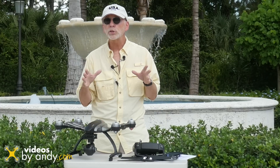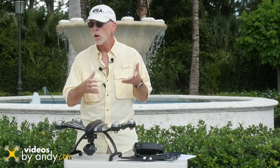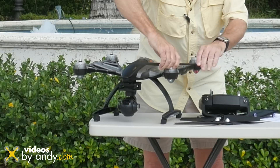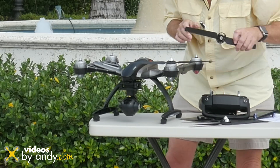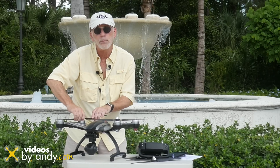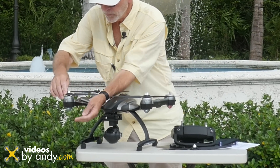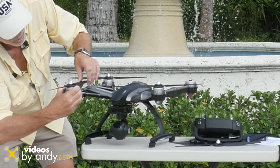Okay, what we're going to do now is look at the camera quality. This is a replacement unit for me — I was having a little gimbal shake issue and Yuneec replaced it. So what I'm going to do right now is put on the blades and fly and look at different modes. I hand-tighten them but I hold the hub — the motor — while I'm spinning it, and it seems to give me a tight lock. I haven't had any problems doing it this way. I think when they upgraded the software they got rid of that prop-falling-off problem. Remember, these blades are sharp.